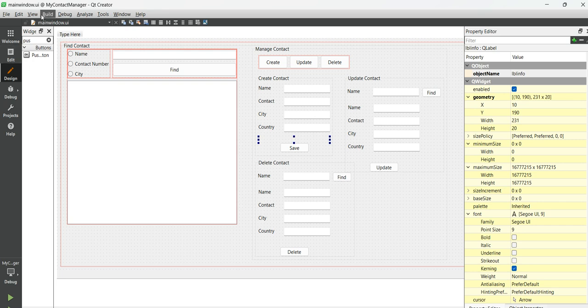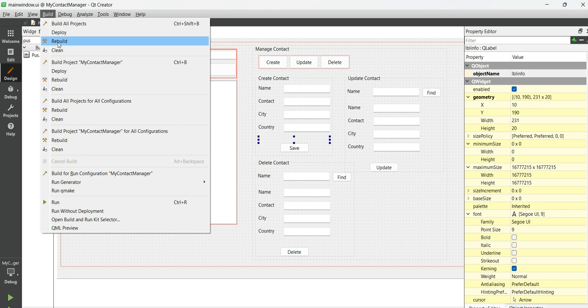Because I increased this guy's size. Now go to build clean. And then just build or rebuild.